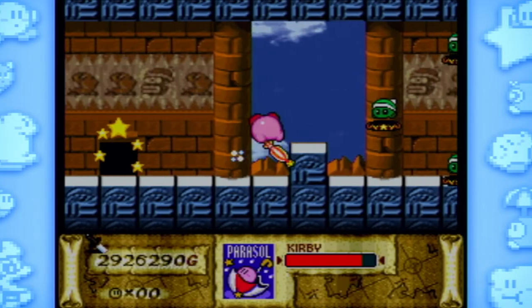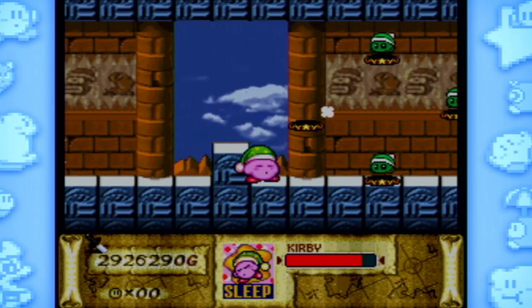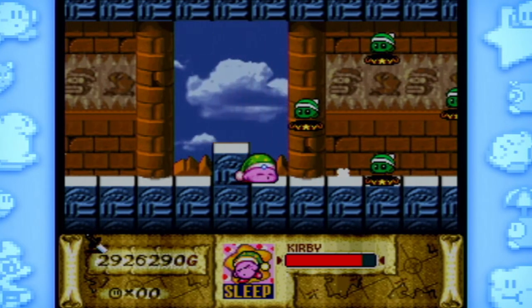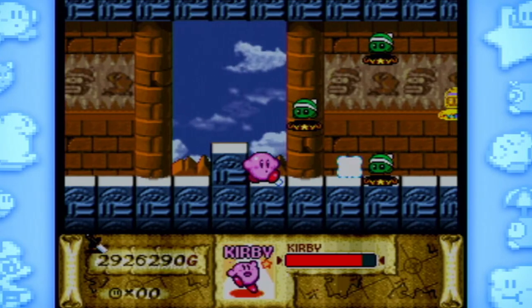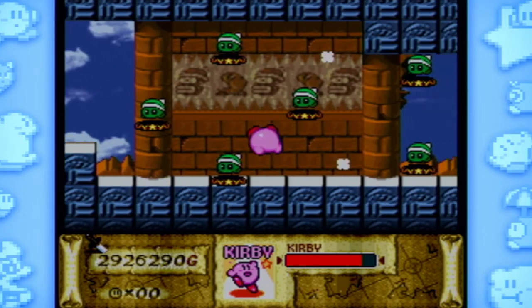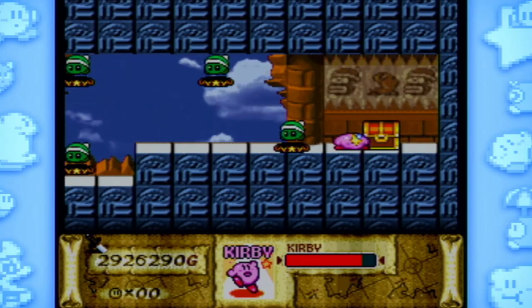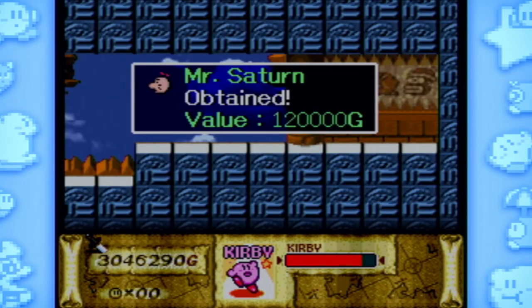Alright, what's in here? Oh no, this is where a lot of sleep abilities are. Touch them and you go to sleep. Shh, quiet Kirby. Wake up! Alright, okay. Alright, there we go. We got it.